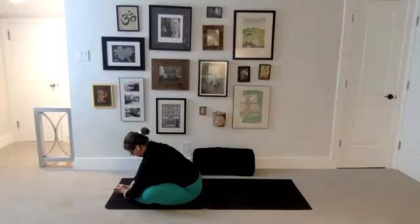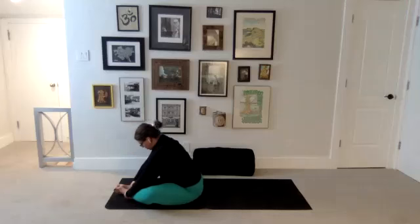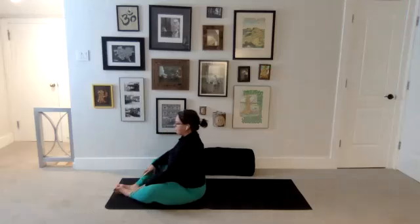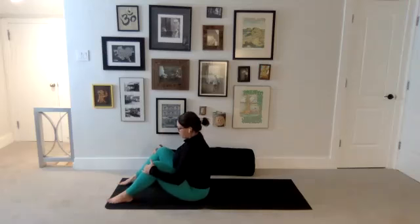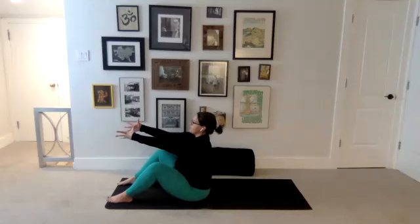In and out. So nice. And then you'll slowly come back up. Start to plant your feet on the mat in front of you. And think about your heels staying glued towards your mat. Reach your hands straight forward.